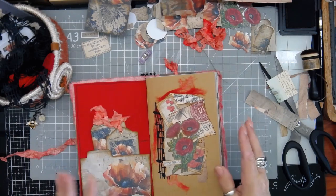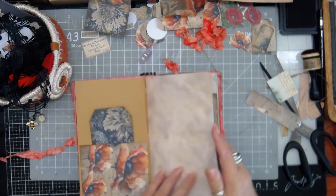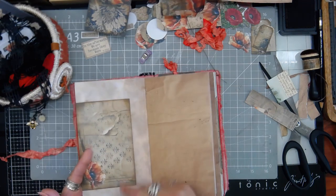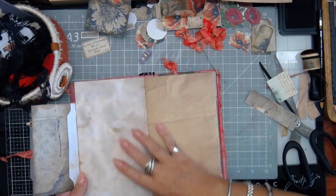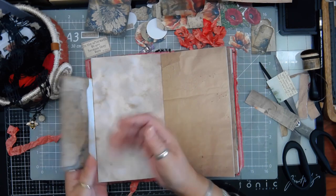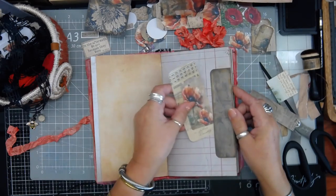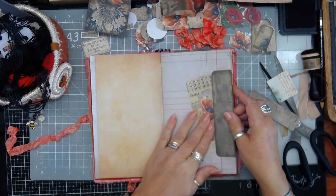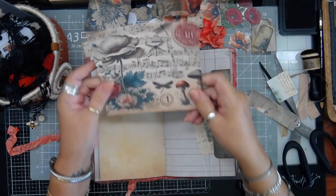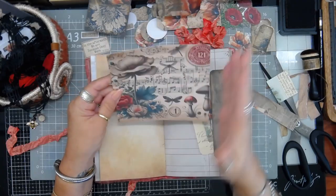Now with the envelopes that I had, I have just popped them on over a page and used them as a flip so that it leaves your journal space completely free. And then you've got a little pocket here that you can put bits and pieces in. I've made a couple of little journaling cards out of some of the pieces that I had left. All you really need to do is, you've got this piece of paper left and you think, oh, I'd like that as a card. So you just cut it and edge it and be done with it.